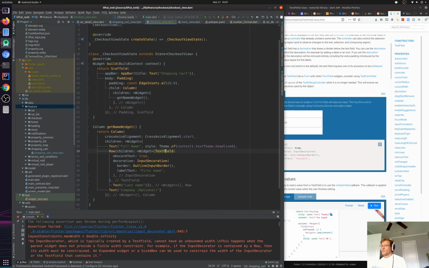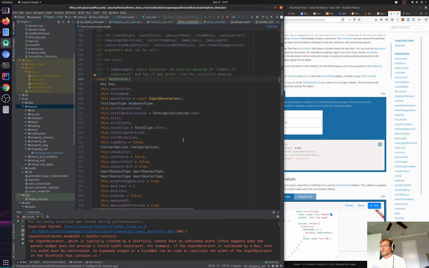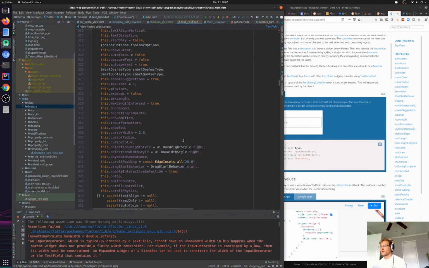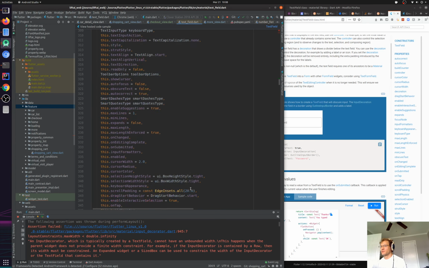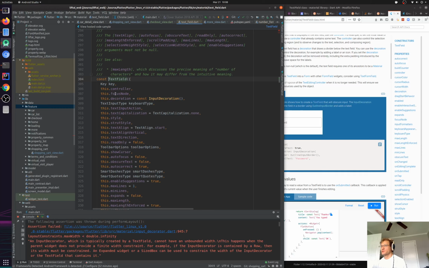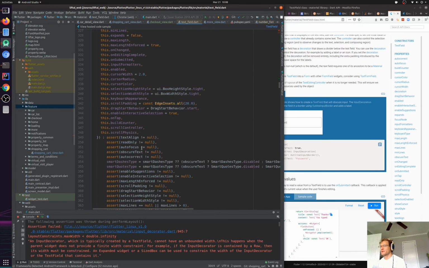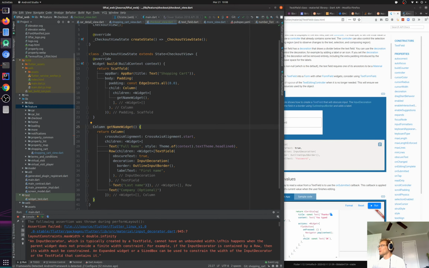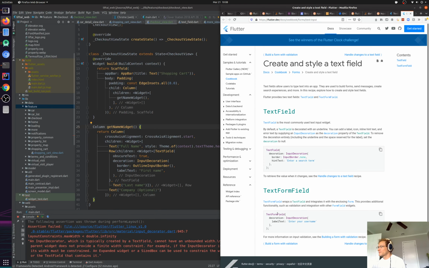It doesn't look like this has a max width field on this actual widget, so we might need to wrap it into some kind of constraint. Let's see if this form field provides any.